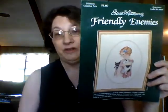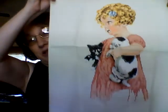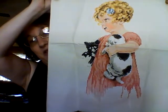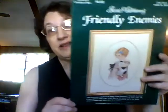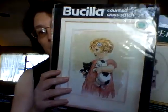And I was like, you don't have any more of the color. Well, what I ended up doing, I ended up finding the pattern. So now I know what the color is, and I'm hoping the variation won't be too bad so I can finish that one up, because I really love this piece. She's just precious. But that's what stopped, is I ran out of that color in her pink dress and I couldn't go any farther. And if you look at this, it doesn't even have that background at all. So I guess I wouldn't necessarily have to stitch that.